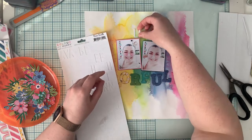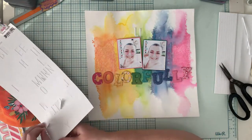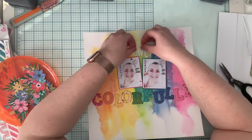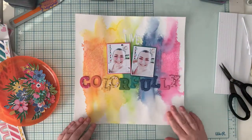And I'm creating the first part of the title. It will be Leave. And I'm using those alpha stickers. They were included in a very old Cocoa Vanilla collection.